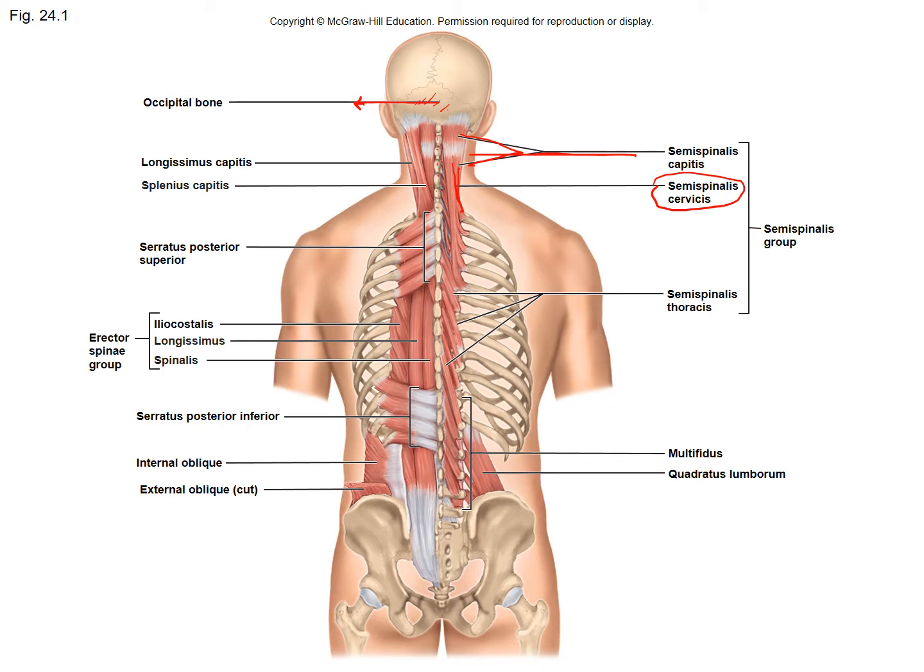Okay. And the semispinalis thoracis here, the last one. Those are the semispinalis thoracis. Okay. As you can see, it comes from the transverse process and goes to the spinous process on the top. Transverse process to spinous process on the top. Okay, the 3 muscles, the 3 groups, 1, 2, and 3, we call them the semispinalis group. Again, remember semi, like semester, it's half. Spinalis is a muscle that covers the spine. Okay?